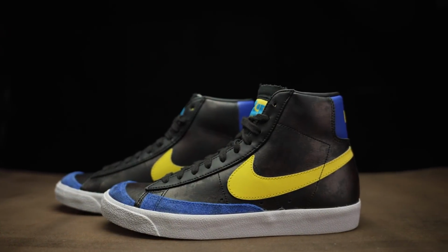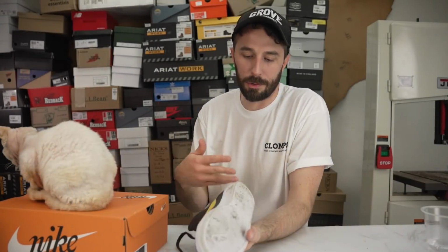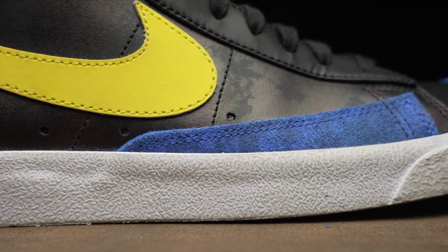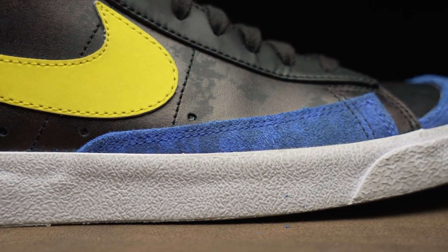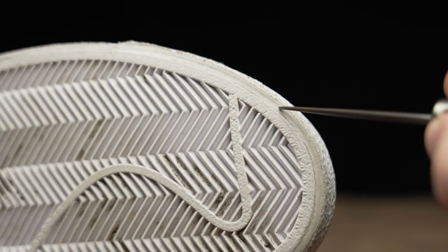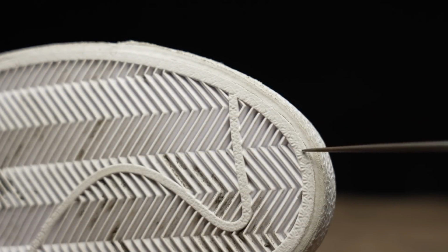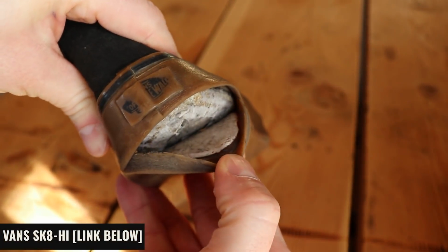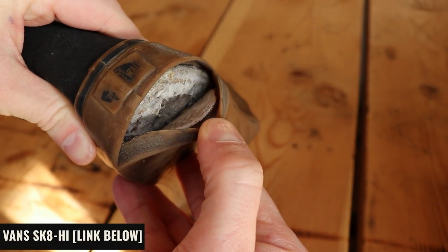But other than that, it just seems like it's a regular Nike outsole, nothing special about it. I'm hoping it's a little bit thicker, but it's usually not the case. And then the way this shoe is constructed is a vulcanized foxing construction. It's still a popular style of construction. I don't love it as much because a lot of times you'll wear the heel out and the heel will separate from the foxing in the upper, like in this shot from this Vans video. It's super annoying when it happens and it prematurely ruins your shoes.